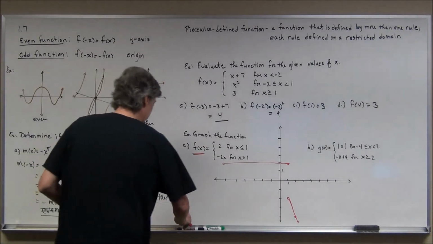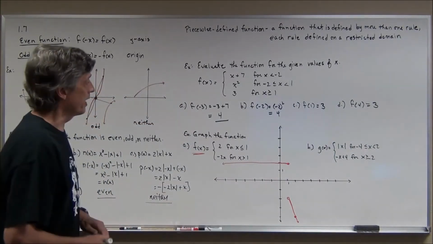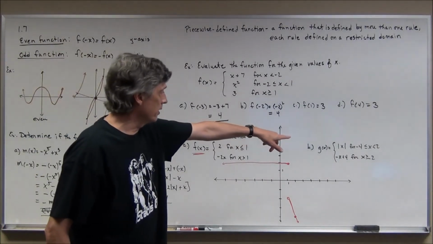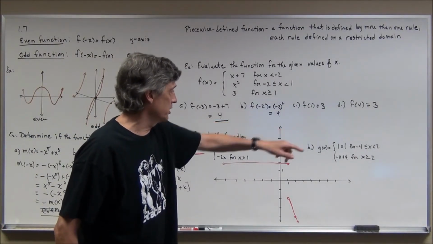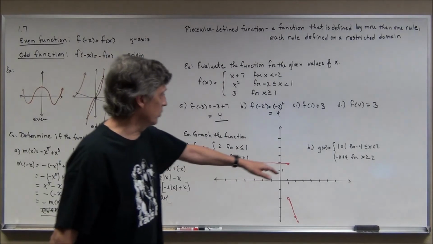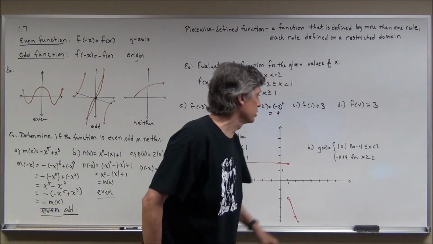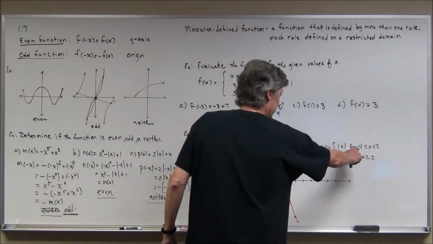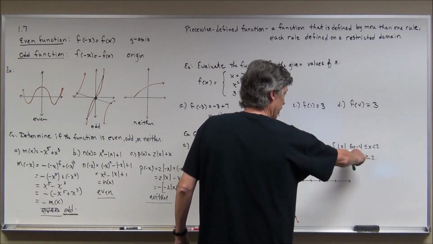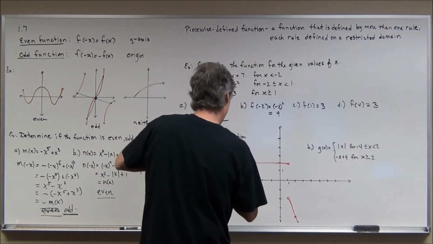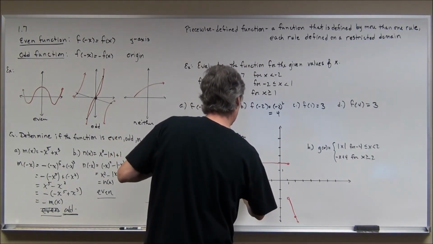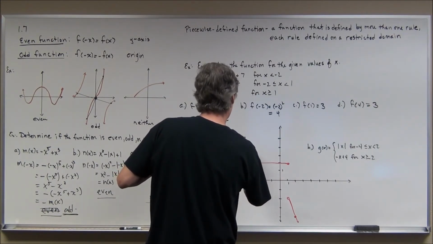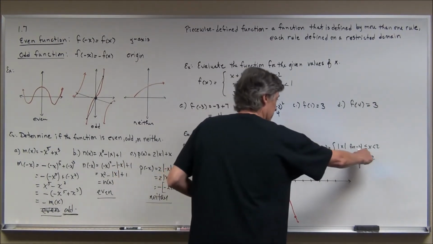Now in this next example, I have g of x is equal to the absolute value of x, that's a V shape, for -4 less than or equal to x less than 2, and then equal to the line the opposite of x plus 4 for x greater than or equal to 2. So first things first, I'm going to get this part of my V shape here, starting with -4. Hope I have my graph big enough. It might go into the rule a little bit. -4, 1, 2, 3, 4. It does look like it's going to go into it a little bit. Filled in dot because of the equal to.